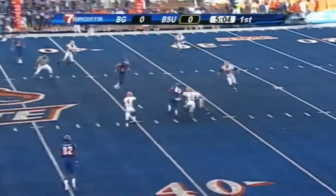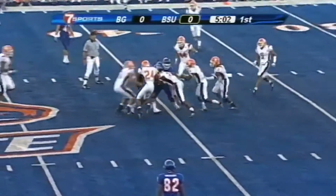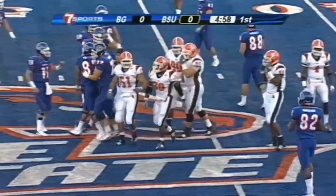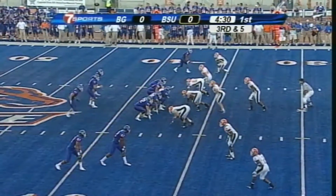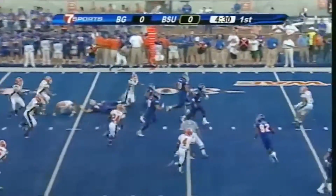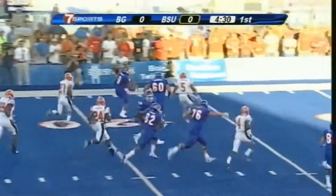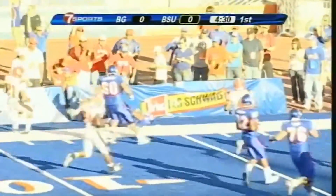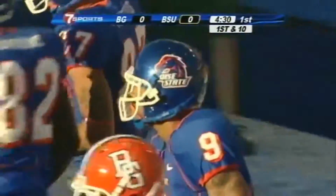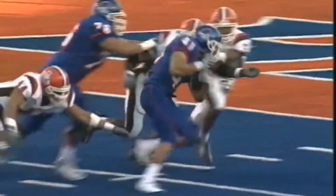Second and long, across the middle. Again, Pettis. And he has it across the 40 to the 38-yard line. It's 5 for the Broncos in Bowling Green territory at the 37. Moore, middle screen, inside. That's Childs to the 10. Jeremy Childs, the first team all-WAC last year, shows why there.